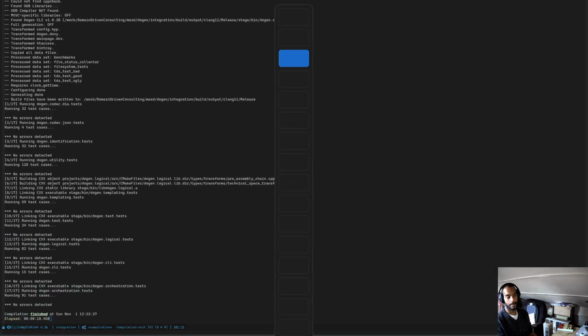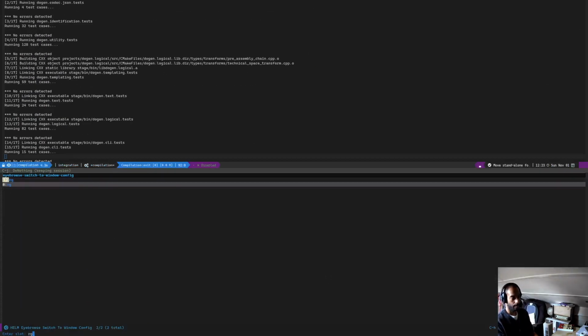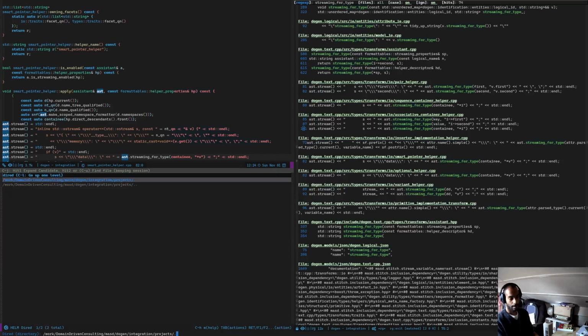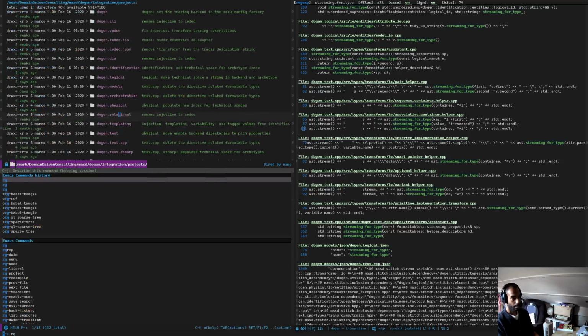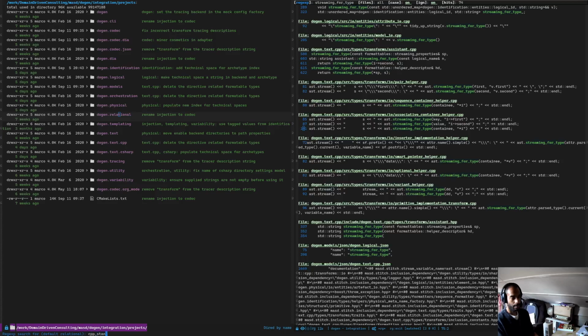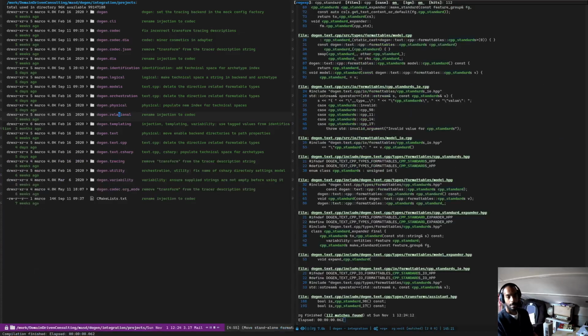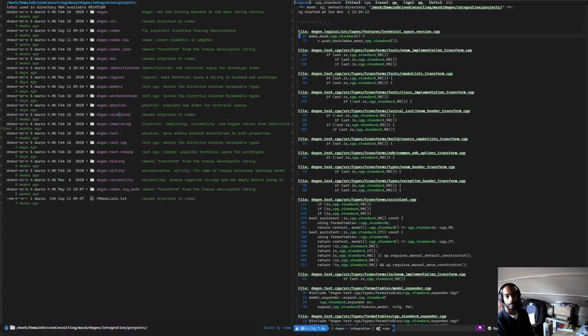Let's just see how this C++... This is always what happens. We always come up with something really simple to do, and then 5 seconds later we figure out that actually there are problems. Let's just rg cpp standard and see how this guy is being used.